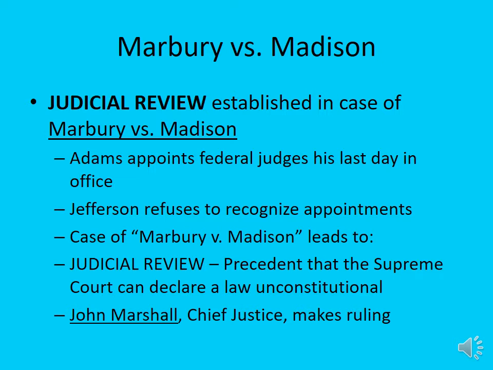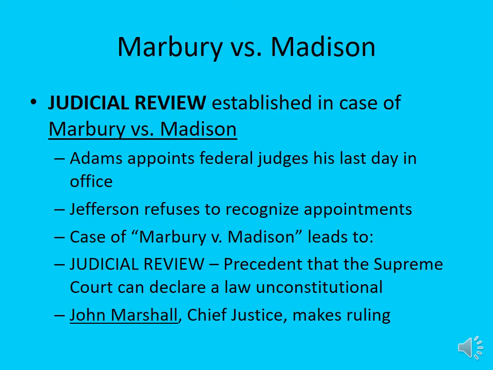So John Adams, who was the outgoing president, decides that he is going to appoint federal judges to the bench on his last day in office. Remember, you are elected president in November, and then there is a transition period. At this point, I think it went all the way until March. So even though Adams lost the presidency, there was a transition period from November till March back then.